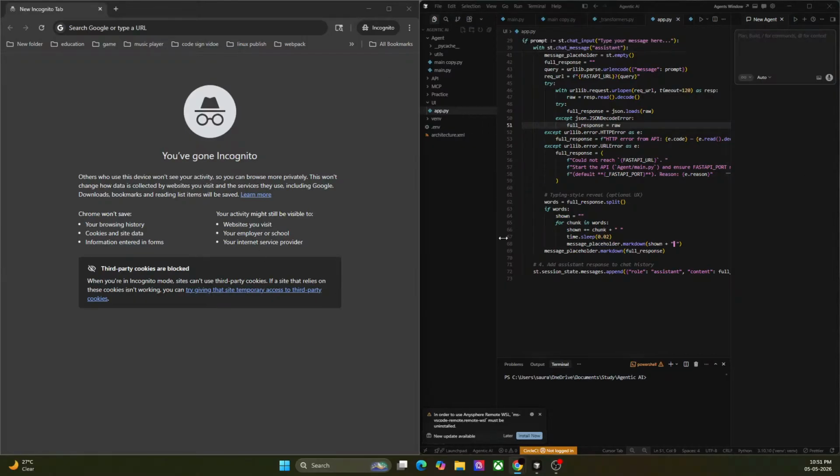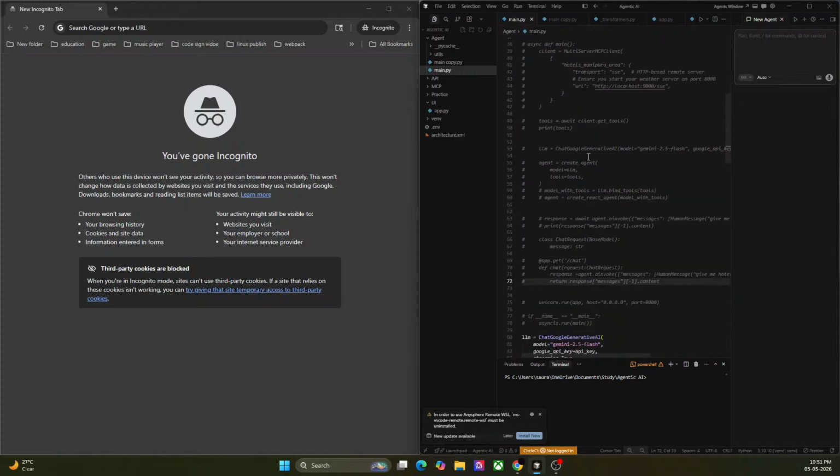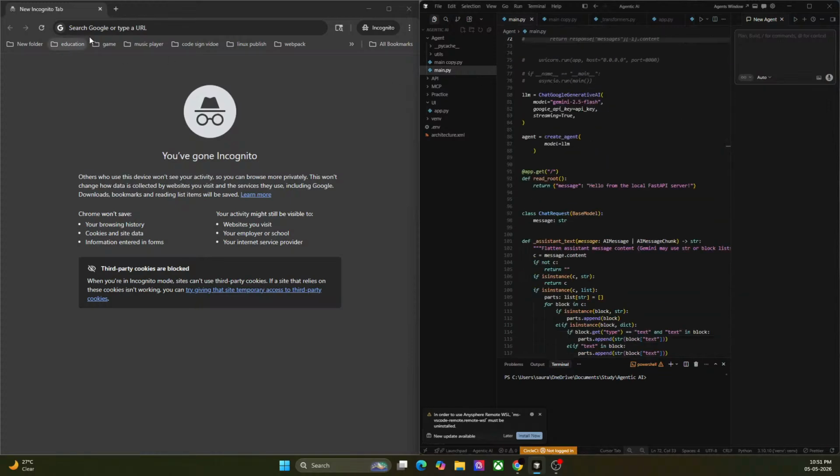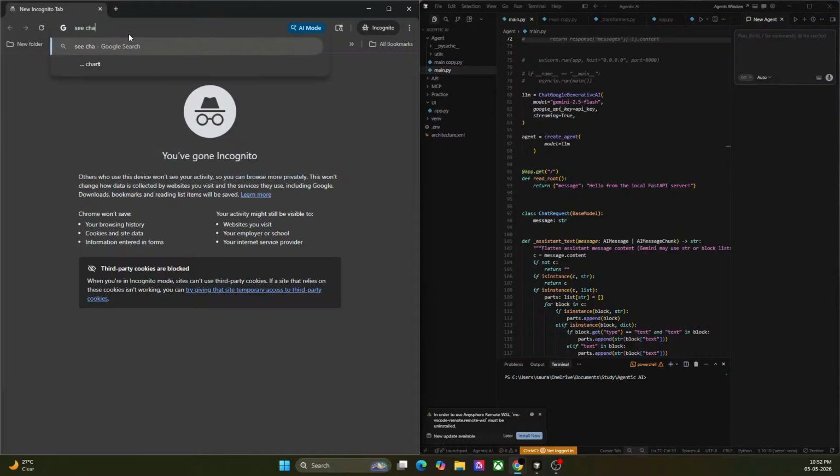So till now what we explored is in our previous live we were able to achieve this UI using Streamlit, and we were kind of confused at that time because from here we are using SSE, which is, I don't know the full name. I think it's server sent events.